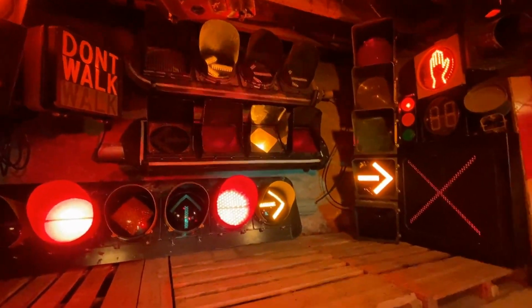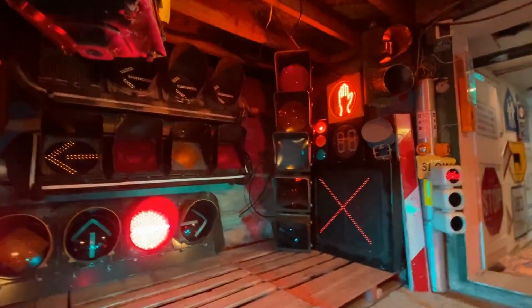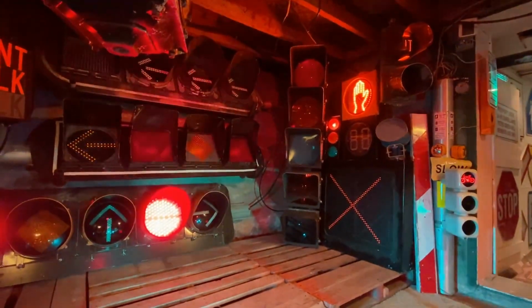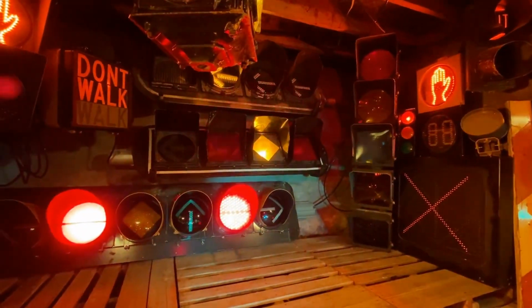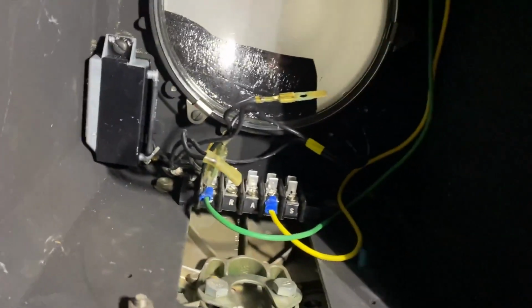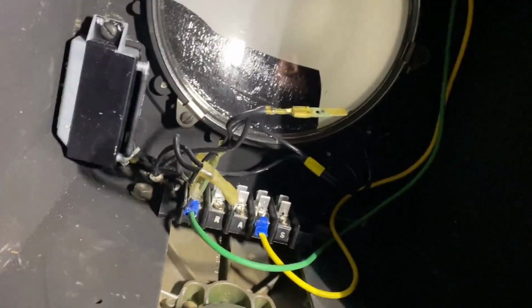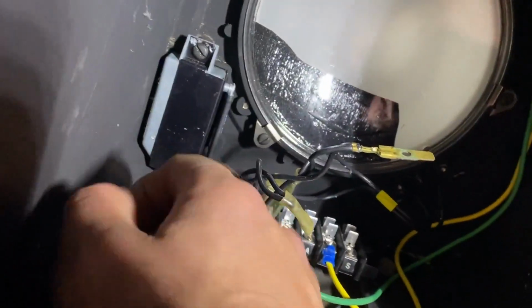You know what I just noticed? My green arrow is burned out. So I'm going to quickly change that right now, and then we're just going to keep filming as if nothing happened. Okay, so after like 3 lamp changes, I'm like, okay, all these can't be dead. They have these old dimmers in them, right? And sometimes they go bad.